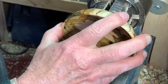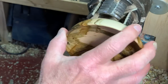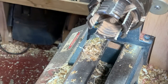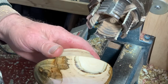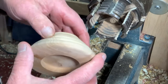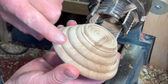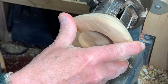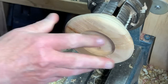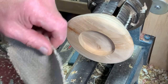Now need to turn the back off, which I need. Like, what have I got? Should go over that. So this was the piece I was playing around cutting beads with my beading tool, which I made out of an old gouge. This gets patted out with a bit of non-slip cloth.